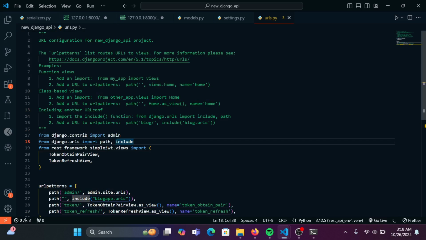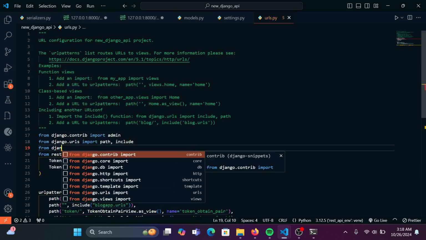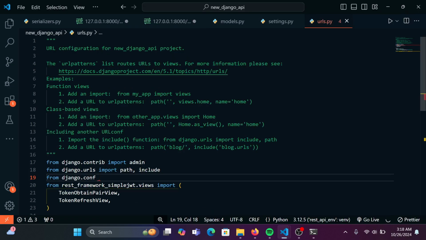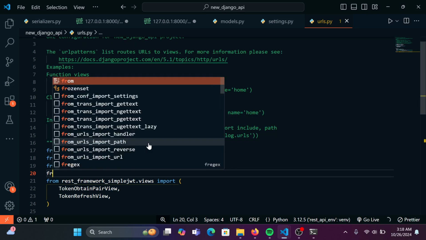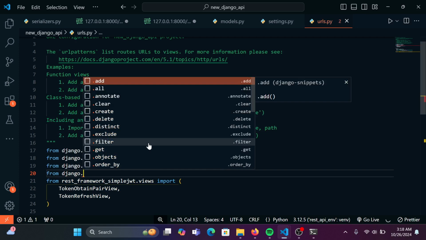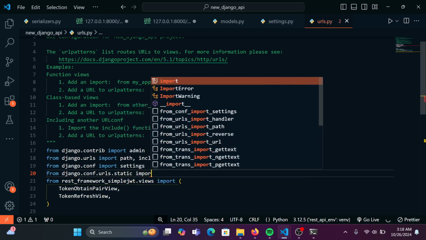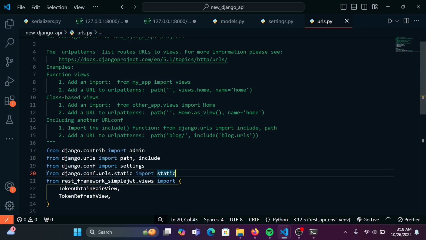We have to import static and settings. So we're going to say from django.conf import settings, and from django.conf.urls.static import static.